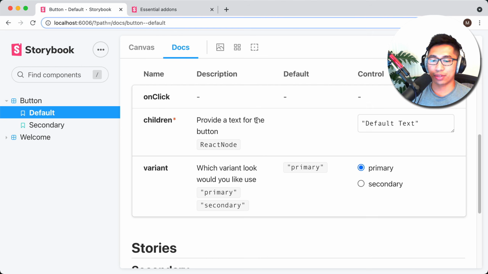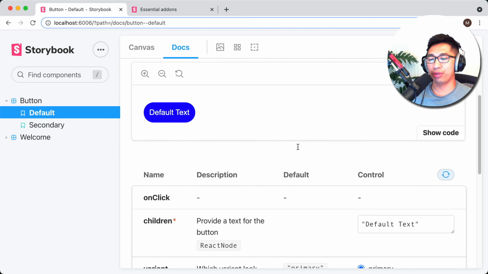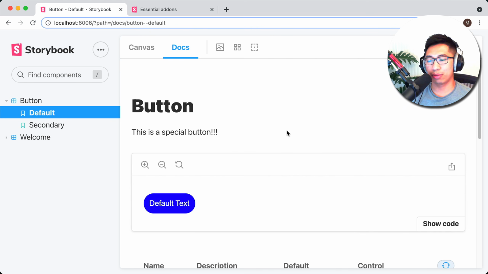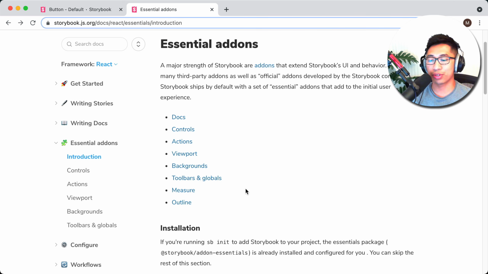Other things that are nice to see here is that it shows what the defaults are. So for example, this is default primary, and then of course the controls that we talked about. So that's the docs page, and you can actually use MDX to customize this even further, which I'll cover maybe towards the later end of this video, but I want to finish walking through some of these other essential add-ons.